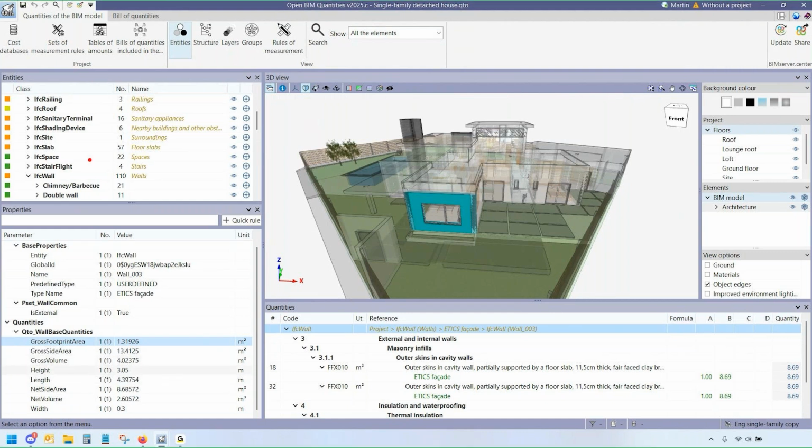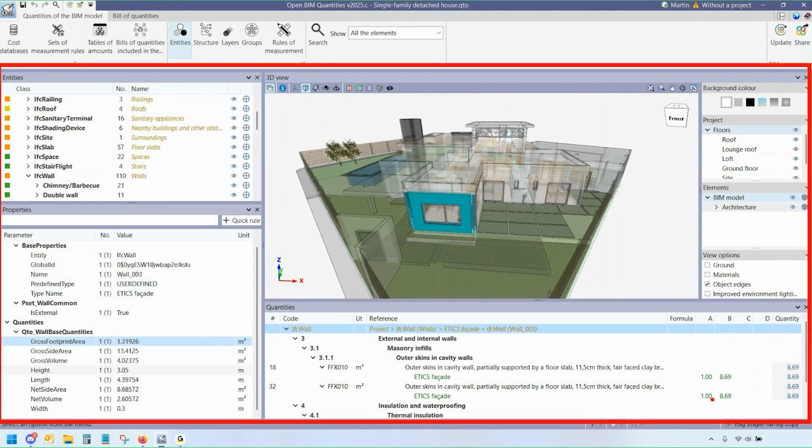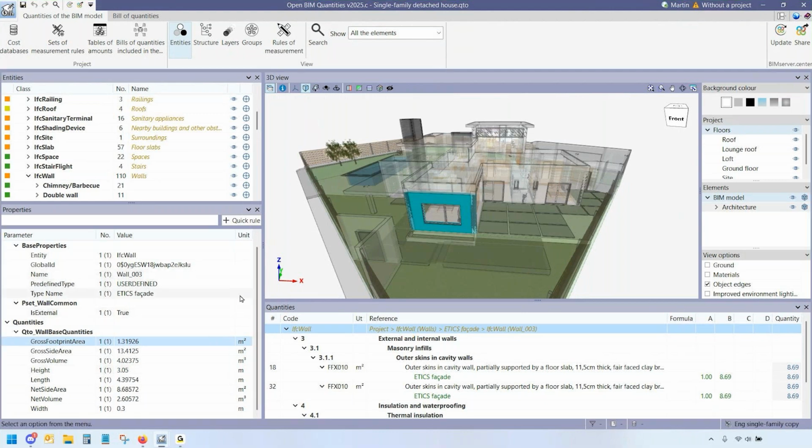I always like to start with this part of the program because it's a really interesting feature in itself, the possibility of exploring a BIM model in relevant terms, with useful tools here. For example, many standards worldwide require that we measure the walls, discounting the area of the window that's included inside the wall, right?